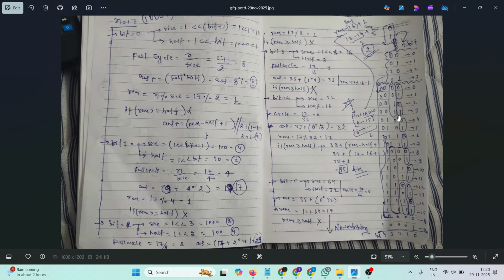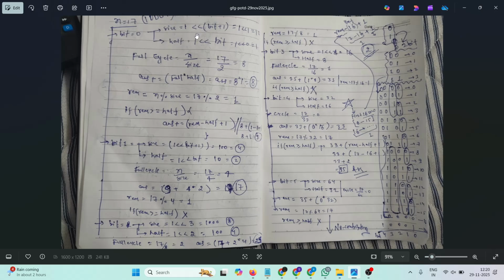Now if we see the size of this pattern, for bit 1 the size is 4, so 2 0 2 1. If we see the size of 8, like this one, okay, so in this half, that means 4 is 0 and 1. So one more thing that I need to calculate is half, which is just the half of size. So now we have size and half.